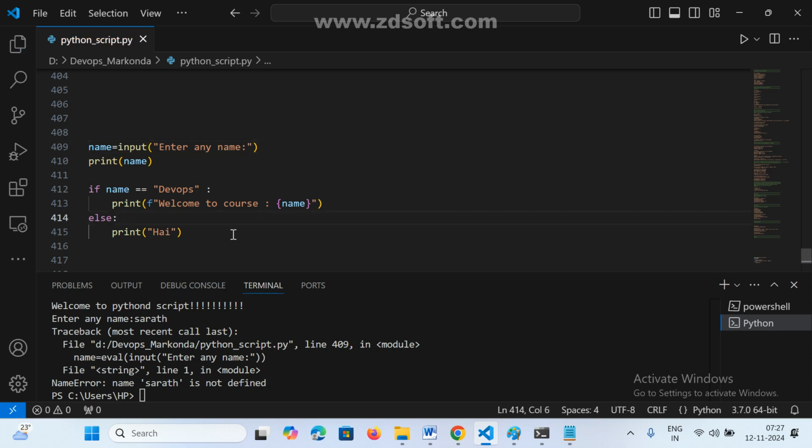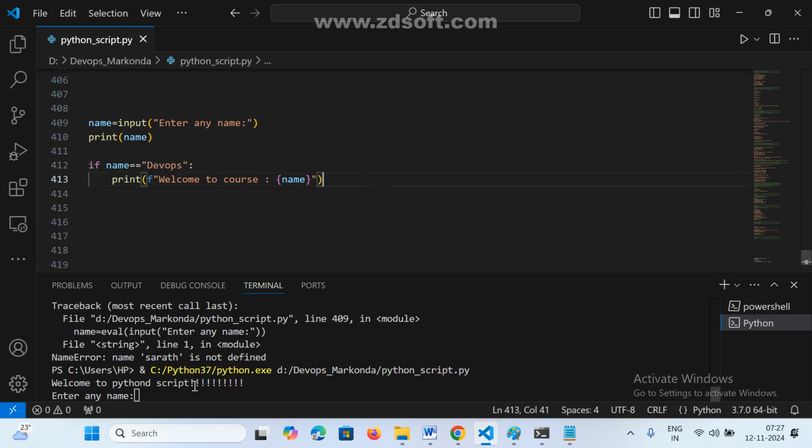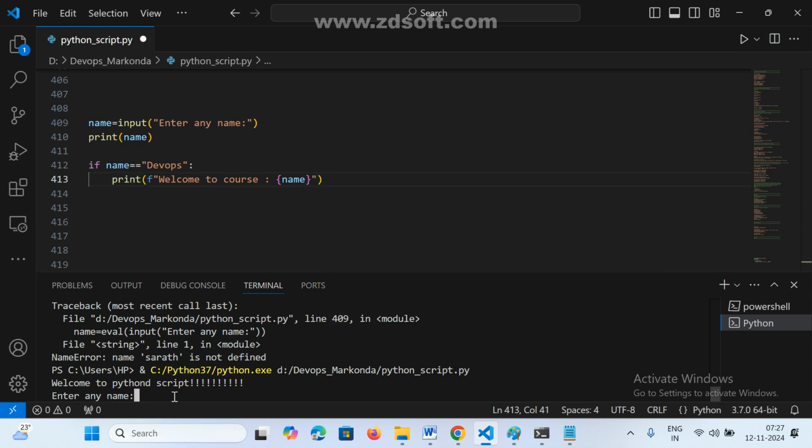So print. Now see here, if name equal to given string, this is the if statement or if else statement. If I remove this one, this is the if statement, correct? If statement: if the condition is true, it will execute. If the condition is false, it won't do anything. So here I am giving DevApps.